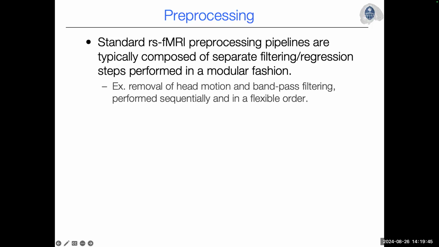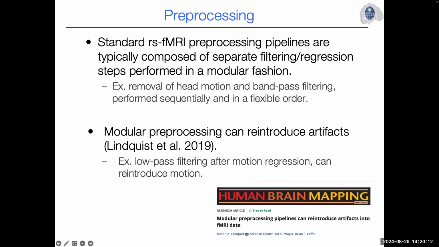And so the first example is a very simple one, just to show you that this could be a problem. Let's say that for fMRI data, you do some temporal filtering, maybe bandpass filtering or low-pass filtering, and you do motion regression. Both of those things can be seen as projections, right? Because you can write them both as linear regression models. And so my claim is that if you perform, say, low-pass filtering after motion regression or vice versa, you can reintroduce the effects of one to the other. And that's pretty easy to see statistically, right?